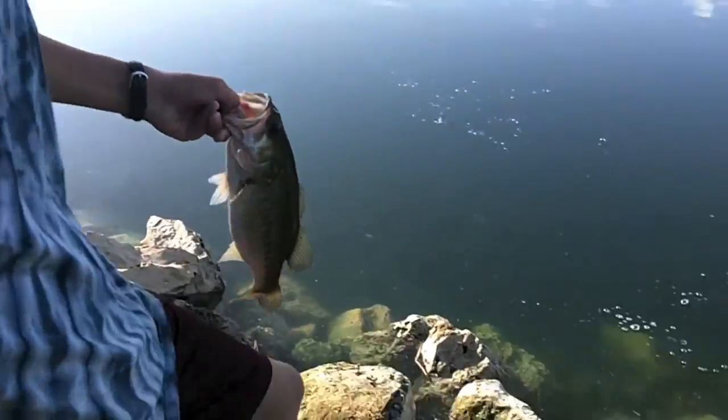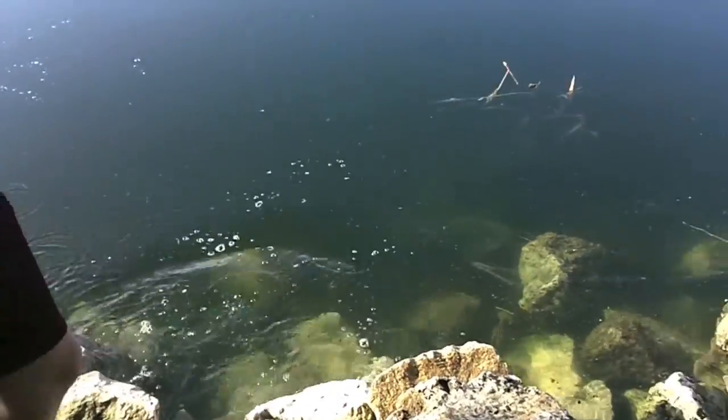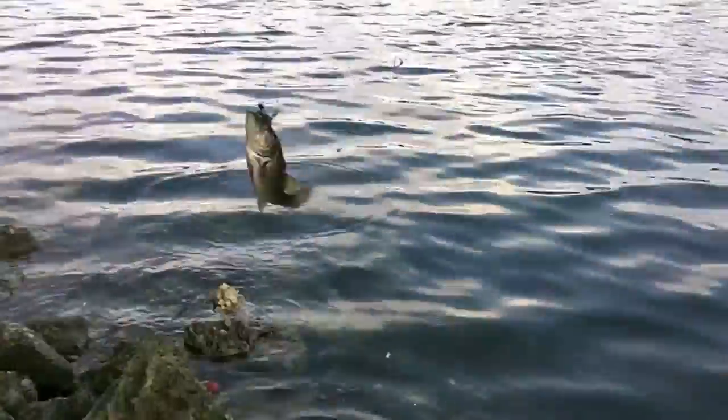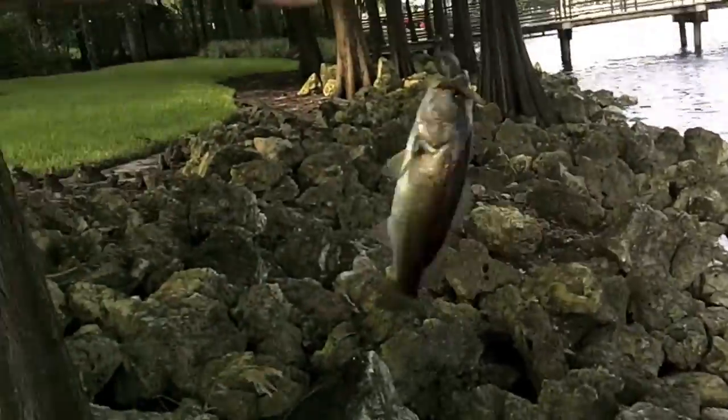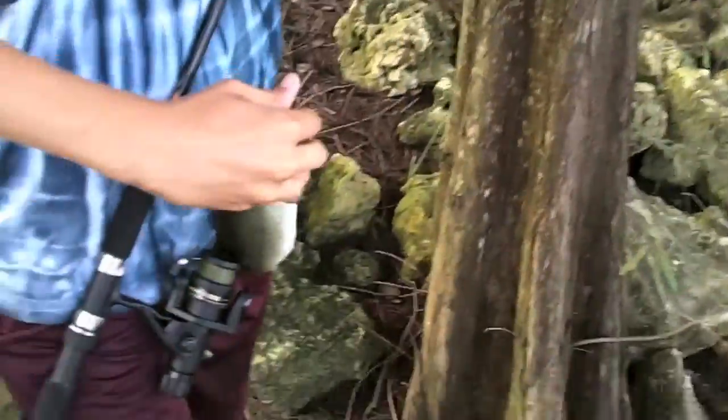Let him go. It's probably too hard to do underwater. That is so rocky. Yeah, she ripped it. Alright, we got a dinky. Not dinky, but decent. Pounder. Shaky head, same worm. My thumb's so ripped up from the other week.